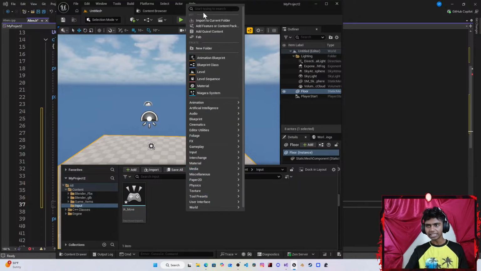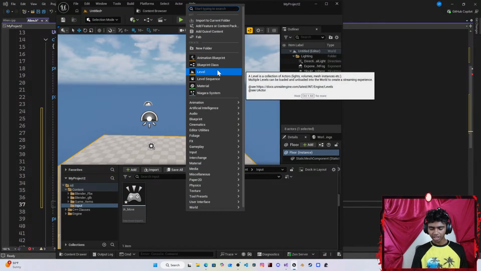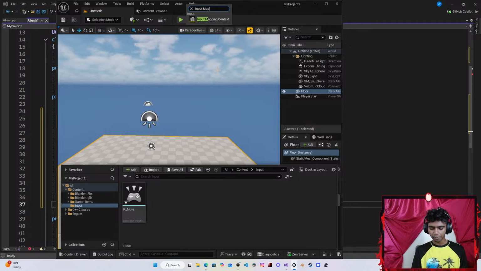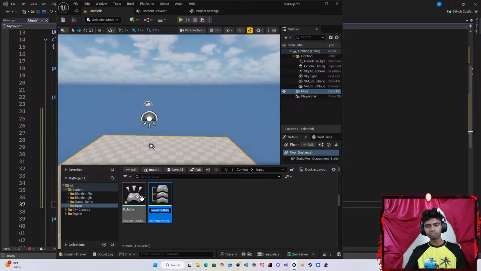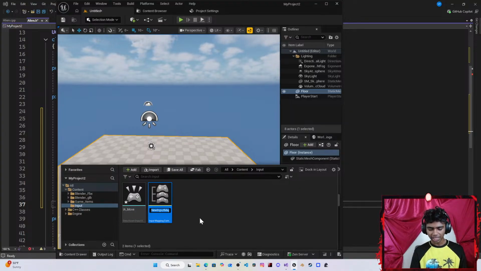And then I'm going to right click again. At this time, I'm going to find something like an input mapping context. Basically, what the input mapping context does is, I could have a bunch of input actions, but then I actually say what those input actions do inside my input mapping context. I'm going to show you guys in a bit what I mean by that. But I'm going to go with something like IMC, input mapping context, underscore default. This is going to be the default input mapping context.